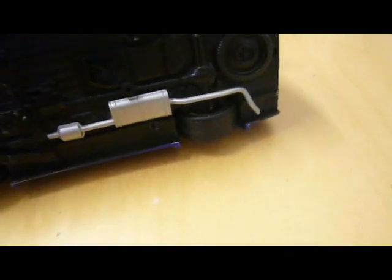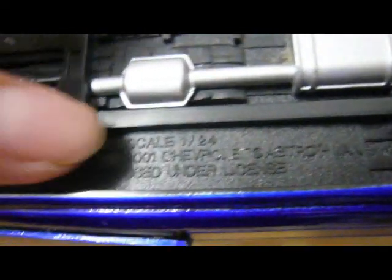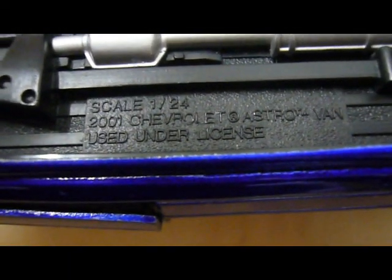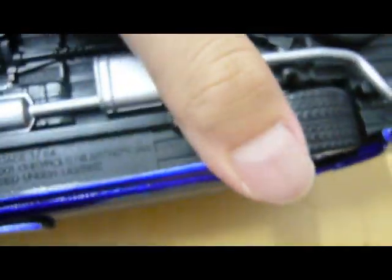First we'll take a look at the underside, since I also don't know what scale it is. Does it say anything? Hold on. As you can see, it does say 1/24 scale, 2001 Chevrolet Astrovan. Here's another license, and this is actually from Jada Toys. Have you ever heard about that? I believe they make all kinds of models like this one, kind of customized all around.